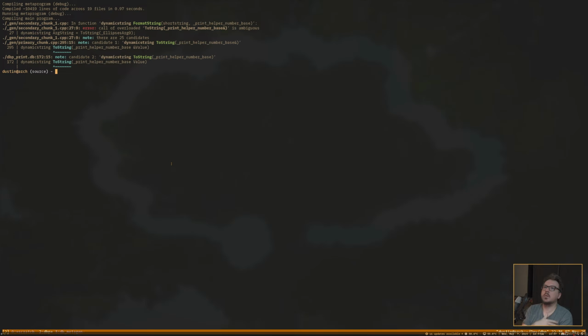It's still ambiguous. Why? So for each parameter, if type pointer depth, reference depth.